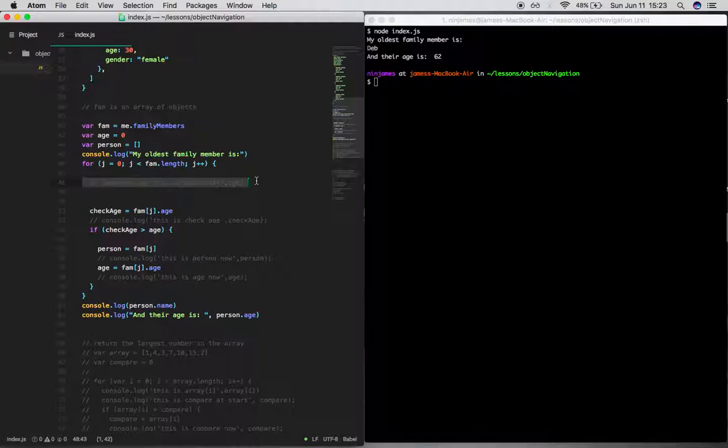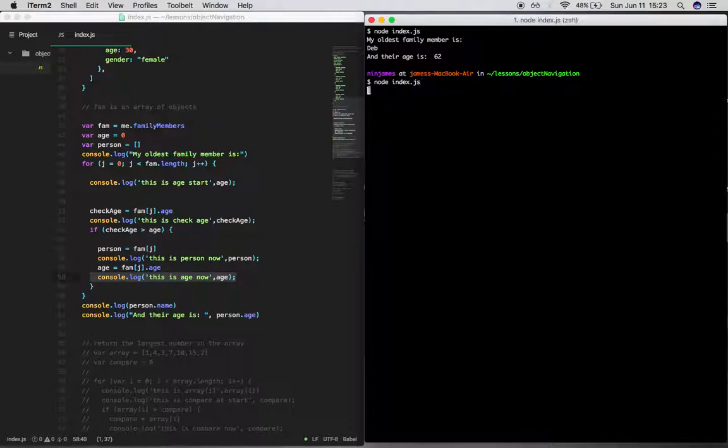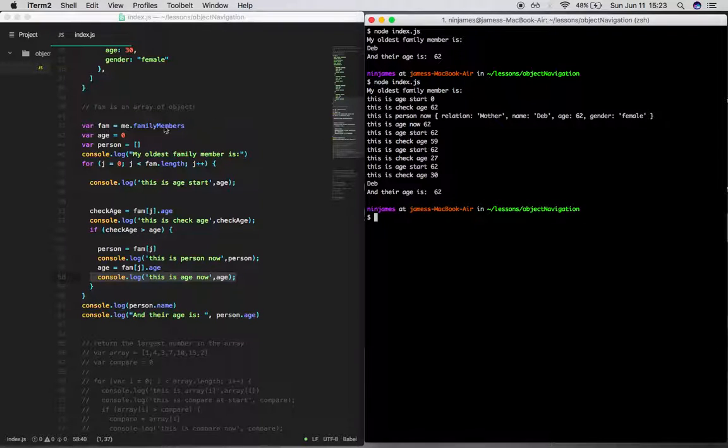So I'm going to uncomment it. Save it. I'm going to run it again, guys. Sorry. Cool. Let's notice what's going on here. We set our variables outside of the function. That way they can be passed in and change as they go. If we were to set var age and var person in here, they would be reset at the beginning of every iteration. But if we call them on the outside and we allow them to change as they're passed down through the functions, we're able to hold on to what we want.